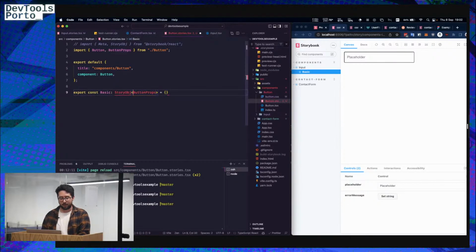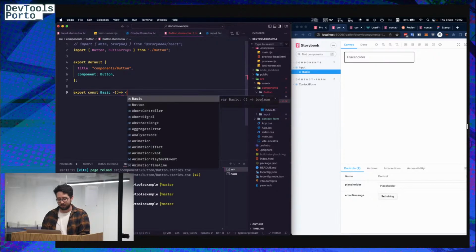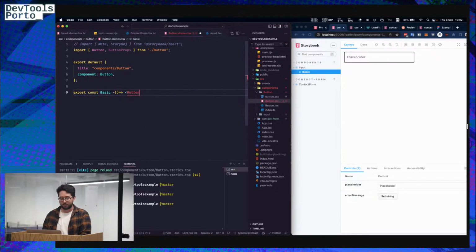If I put now, this is like a new syntax for CSF, but actually if you were to do the classic syntax, would be to just take like a component. So this is React at this point, but don't worry if you don't know about React. It's not super important about the syntax. It does work with any language.